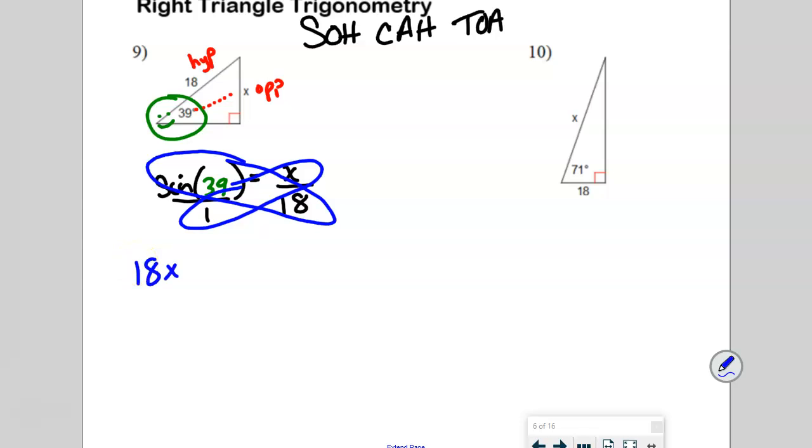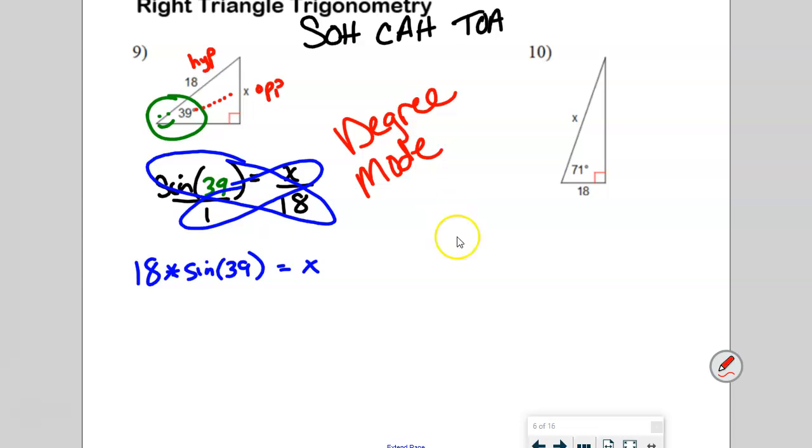It doesn't matter which order you do this on your calculator, but you got to make sure that you get in the habit of closing the sine function with your parenthesis over here. And one more thing, check your mode, guys. You got to be in degree mode. So if you go to the mode button, make sure degree is highlighted. And at this point, this just becomes a typing problem. We don't expect you to have those memorized by any means. In fact, back in the day, you'd have to use a big old table in your book.